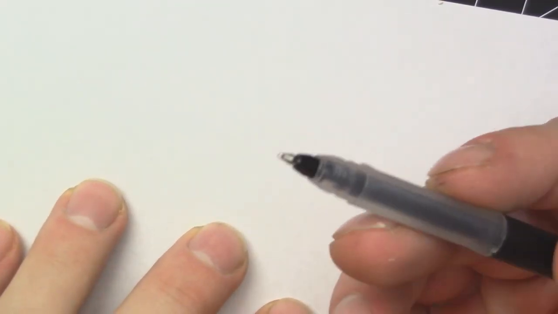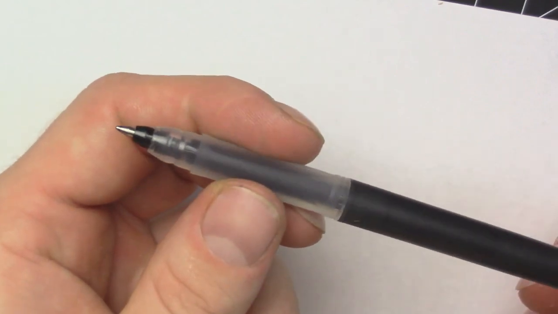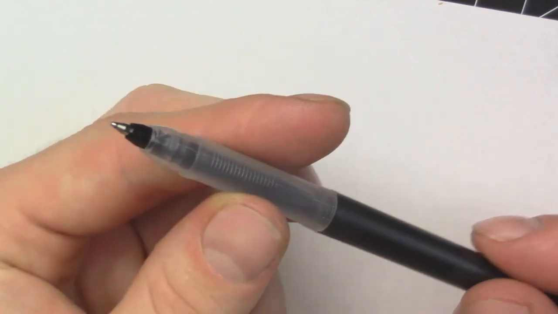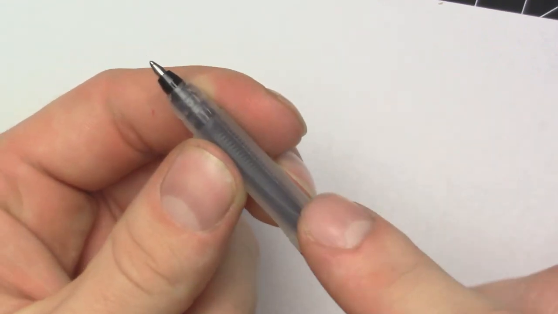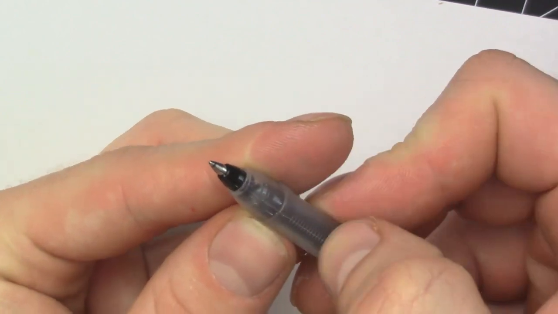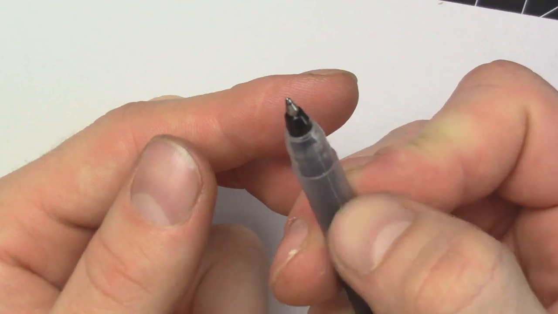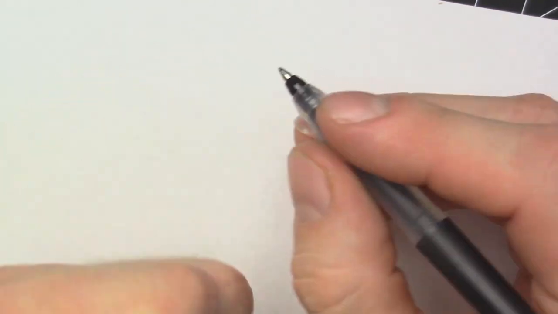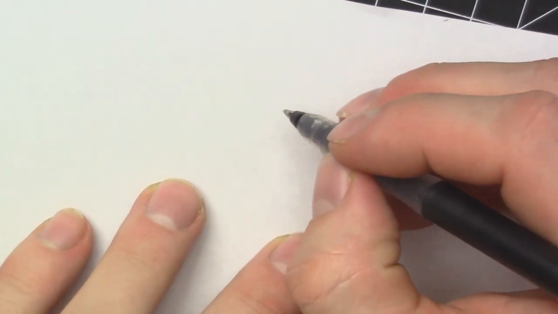So the first thing that you will notice with the Uniball Signo 0.7 gel stick is that it has sort of a tripod grip. The inside of this is beveled and cut out slightly, and there's a grip here. That grip is useful for when you're drawing or doing any writing - you can hold on to the pen better.